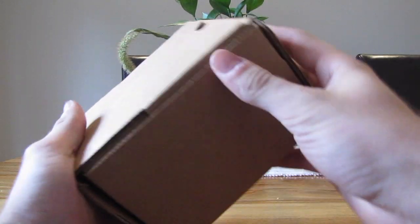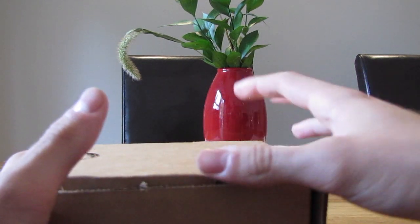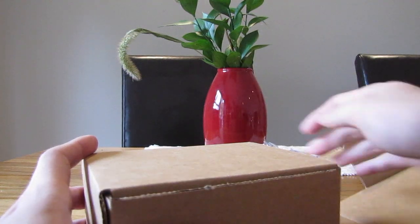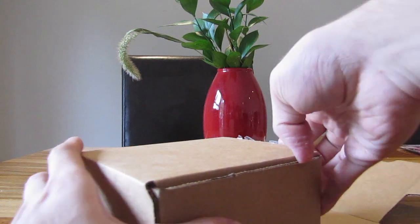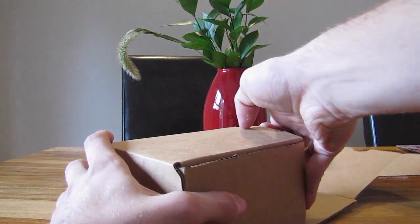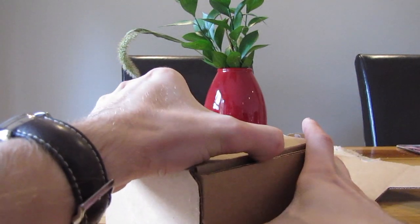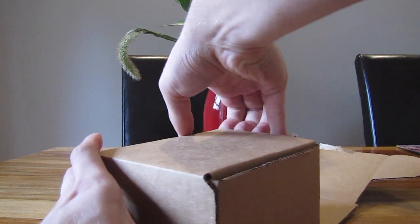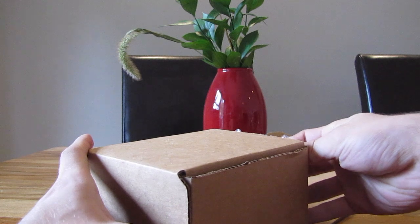Today I opened my BGS submission that I sent in back in August. There should be three Kotkaniemis, one Matthews, one Peterson, and some other cool stuff. Without further waiting, let's get straight to it. I think we have like eight cards. I think I did a pretty good job checking the quality of the cards before sending them, so hopefully I get some good stuff in there.